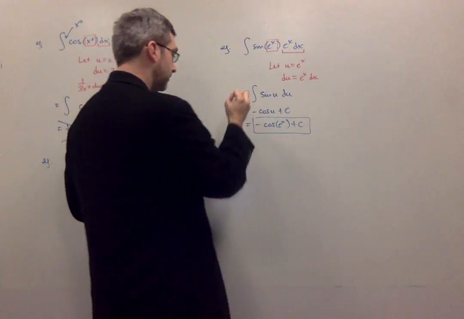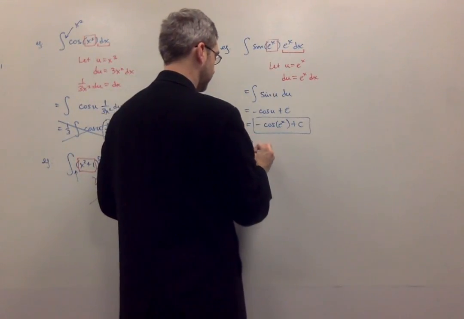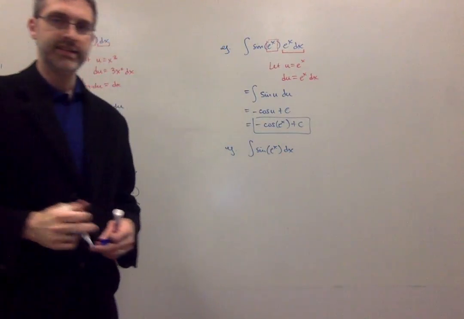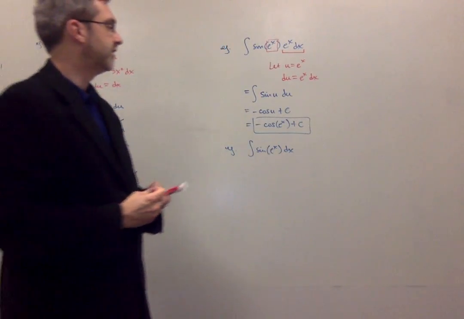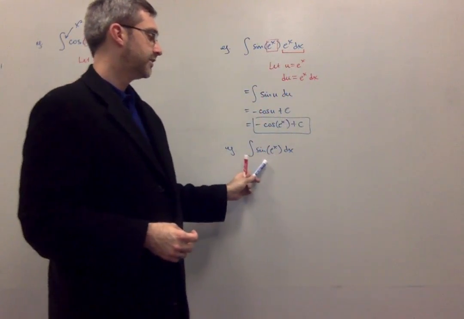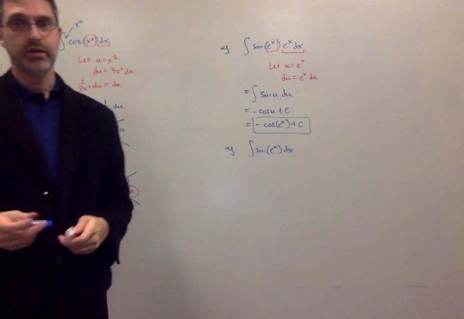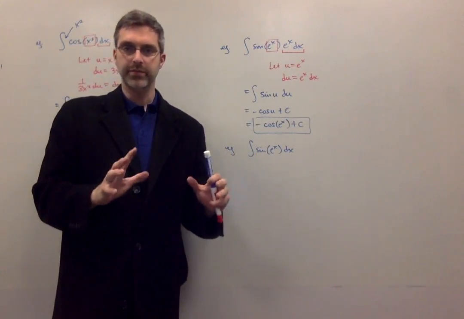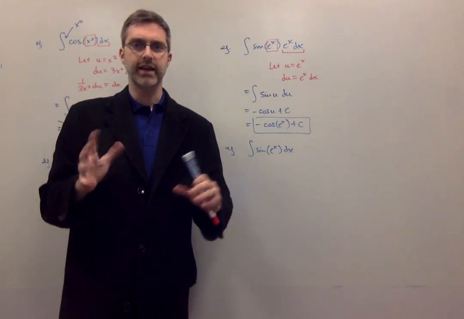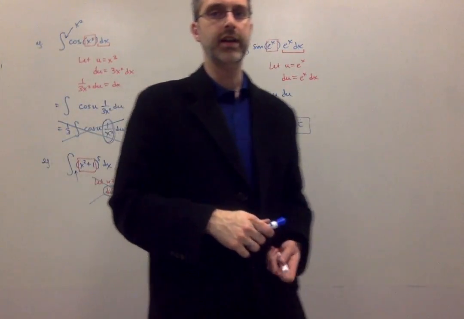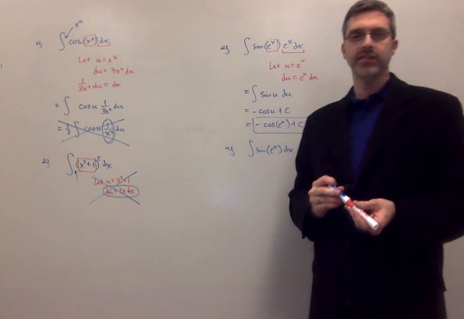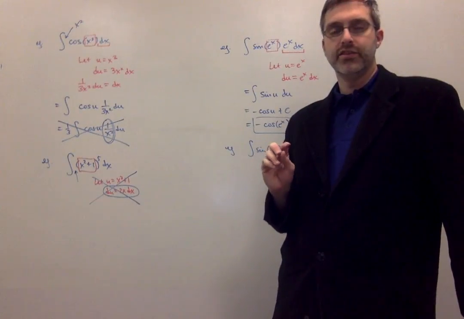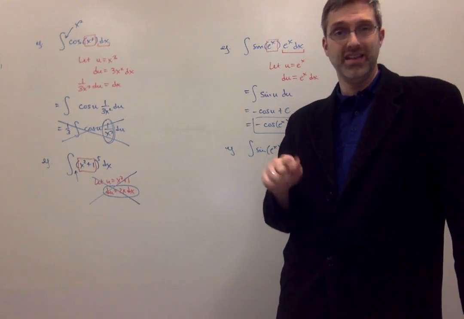This problem above would actually not be possible if I just had that and did not have that e to the x sitting on the outside like I do here. This problem is actually not possible, and we'll talk about looking at problems and figuring out is it possible or not and that kind of thing. We'll do that when we get to chapter 7. But the only thing I want to point out here is that this really does have to be cooked up in such a way that the derivative of that inner function is sitting there in some form or another.